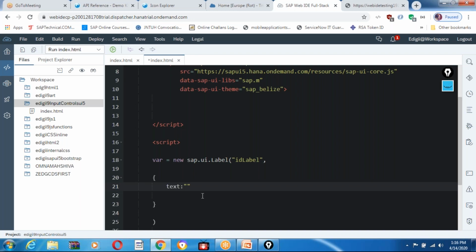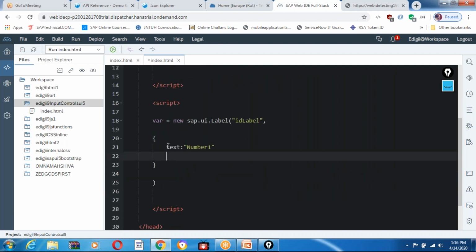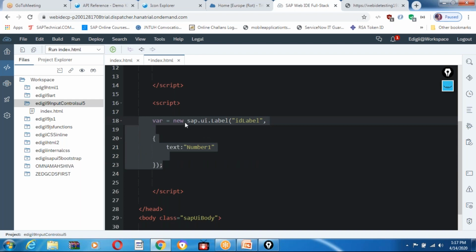What is the label? So maybe let's take, we will do arithmetic operations. Okay, so this is number 1. This is my first label for my input field. Okay, so I have a text. That's it. Okay, so now this is done. Whenever you end, you have to end with the semicolon. So now I have an object. Okay, var, what is the object, guys? oLabel. You need to give the object name, guys, like go_alv for the ALV object. Here also you need to give the object name.